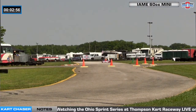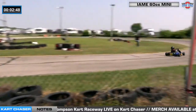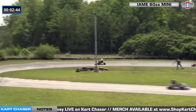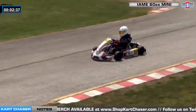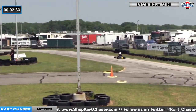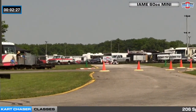We're watching Remy Boss right now get shuffled through his lap traffic. Unfortunately, it hurts Nicholas Lessiter on that Charles Leclerc kart. He had to get around him, and it cost him the most time. It's given Logan McCloskey a big gap. It's given Cole Vetter a big gap. It's spread everybody out here where they can focus on themselves a little bit lap time-wise, but we won't see much of a battle to the end of this one, Taylor. No, we certainly won't, but it is a good opportunity for these young guns to learn the track, learn a bit more of how to race the line here around this track in Thompson for the Ohio Sprint Series.